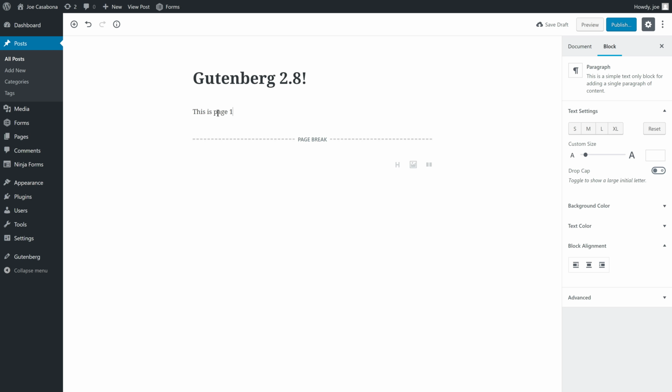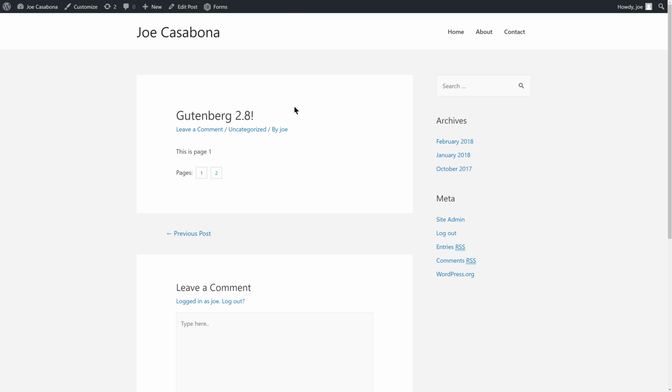So what we'll do here is we can add a new paragraph block right here. This is page 1, and then add this is page 2. And now we have a paginated post, right? So if we click preview on this, this is page 1, and then we click, and this is page 2. So if you want to be able to do things like create a multi-page story, or you have posts that have like a top 10 list where each item is its own page for whatever reason, you now have the ability to do that in Gutenberg. I suspect this is something that a lot of editors have asked for.